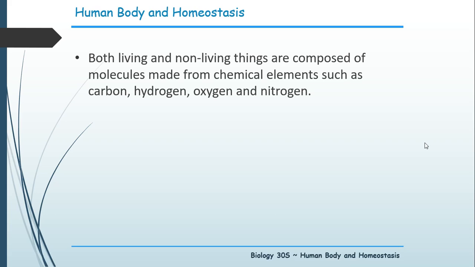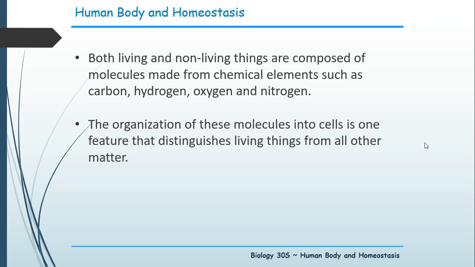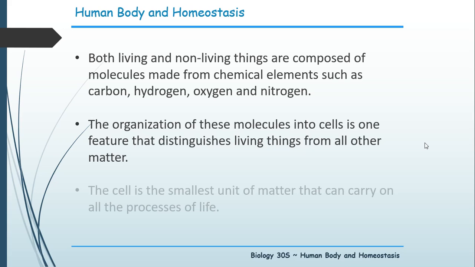In particular, you need to be aware that all things, whether you're living or non-living, are created from various chemical elements. So if you've ever seen the periodic table before, every single thing on that table makes up every single thing in the universe, with the exception of a vacuum, which is a space that doesn't have anything. When we're talking about biological organisms, you need to be having carbon, hydrogen, oxygen, and nitrogen in particular. If you organize these into a cell, you're going to be able to distinguish the difference between different cells as well, because that organization is going to be different for each and every single type of cell.